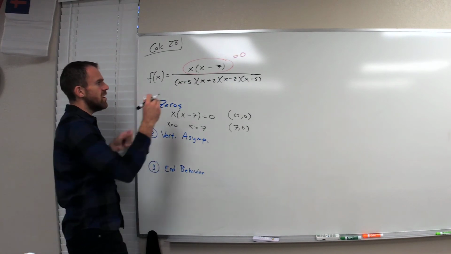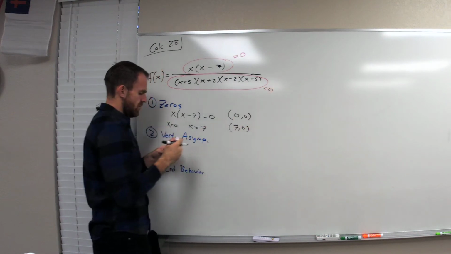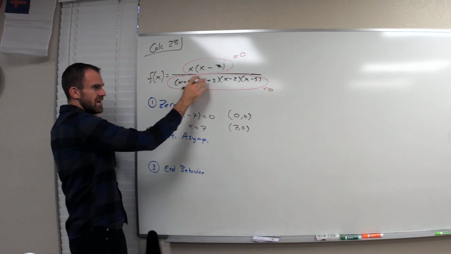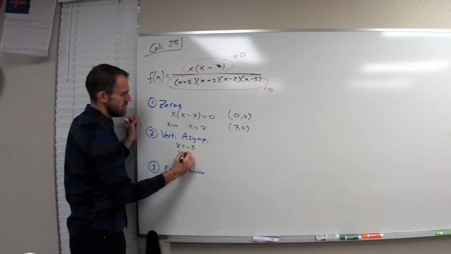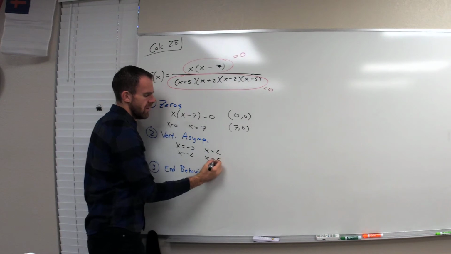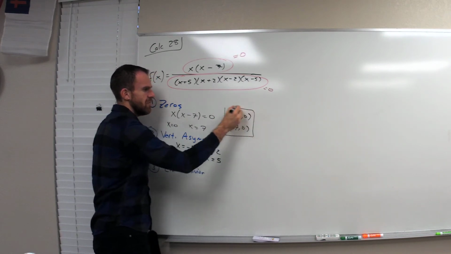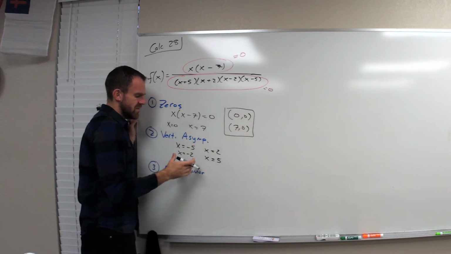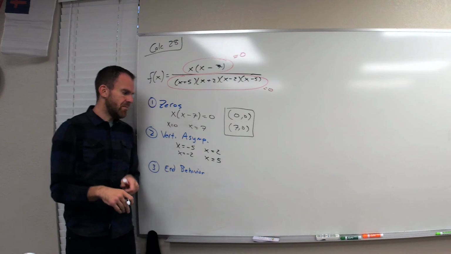That's when the denominator equals 0. So for what x values is that going to be true? Well, x equals -5, x equals -2, x equals 2, and x equals 5. Now these are lines, not points. Zeros are points because they have a y value of 0 and they have an x value. These are lines because we're not touching that entire line.